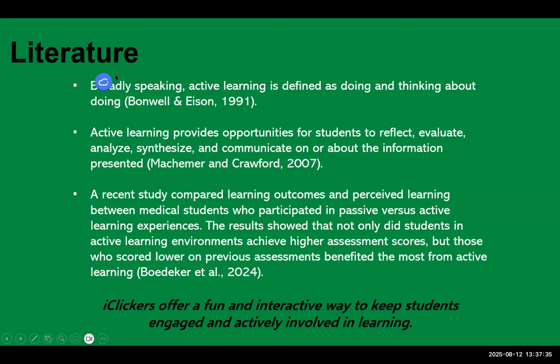But I wanted to briefly talk about why to use iClicker, why to learn more about it. I want to talk about active learning just briefly. Broadly speaking, active learning is defined as doing or thinking about doing. And an active learning activity provides opportunities for students to reflect, evaluate, analyze, synthesize, communicate, basically to be active in the lecture and active in the course.